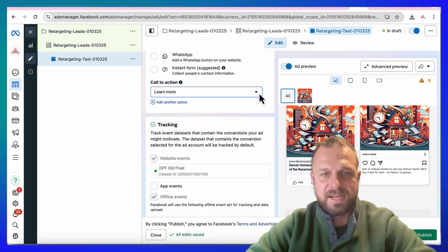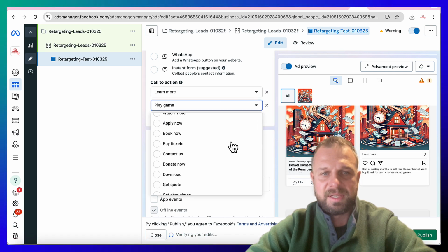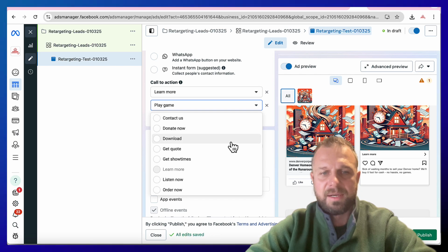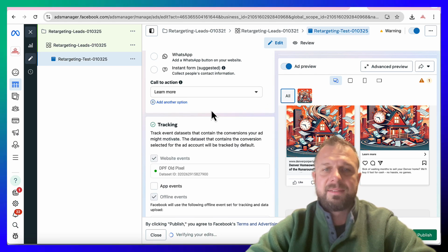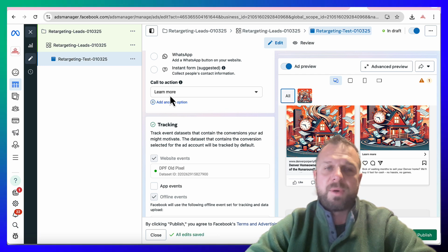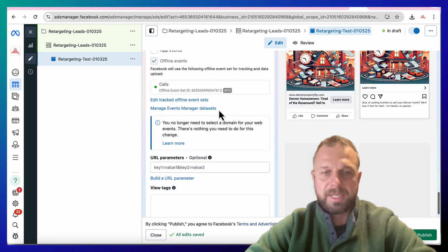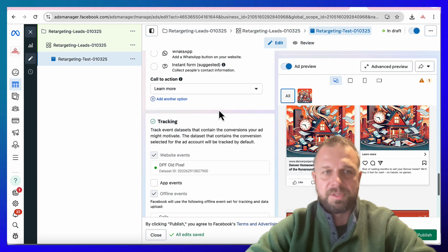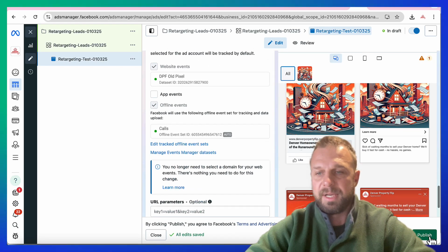So learn more is the next best option. Let's see, is get offer going to be an option? No. And it's just a Facebook thing, right? It changes a lot on you, and there's not much you can do. There is a way to get offer. It's going to just be an option here on one of these ads, and then you'll duplicate that one and you'll delete out the one that didn't let you do it. But for now, just learn more. We're good there. Click publish.